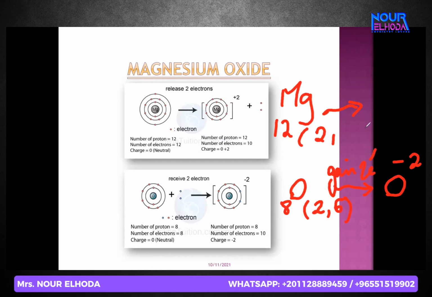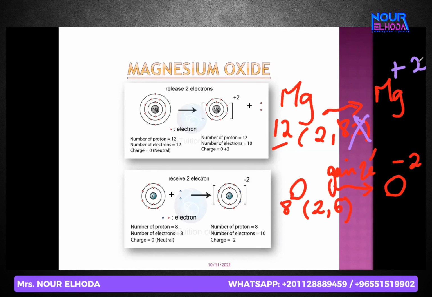What about the magnesium, Mahmoud? It is 12, so this means it's going to be 2, 8, 2. Bravo. So once it loses, it will be what? Positive, exactly. So magnesium will be positive 2 and I will lose 2, right? Since I lose 2, instead of 2, 8, 2 it will be 2, 8 only. So I will say the charge is positive 2, because I lost 2 negatives.